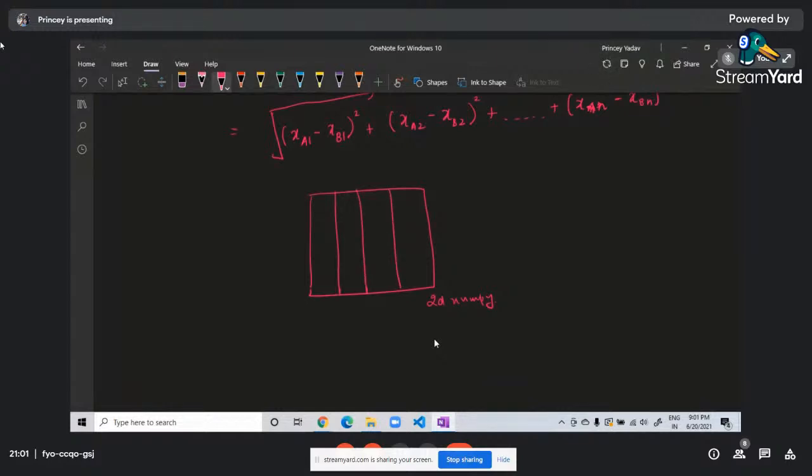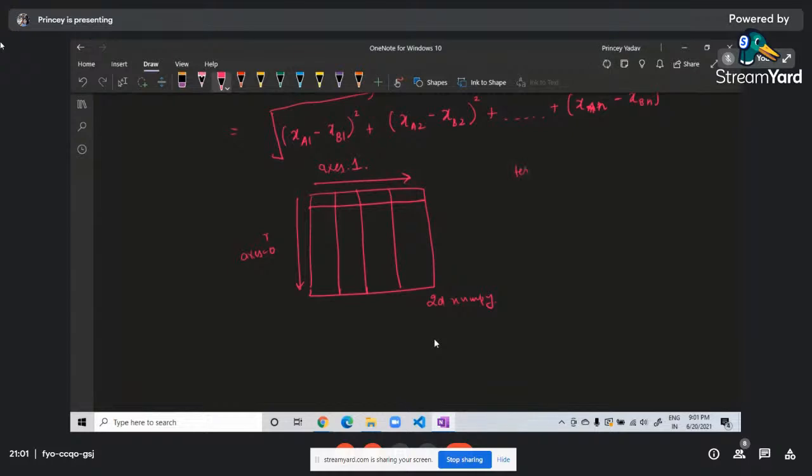Either I can sum in this direction, like sum the columns, or I can sum the rows. So this is axis 0, direction 0, and when I'm going from left to right, this is axis 1.